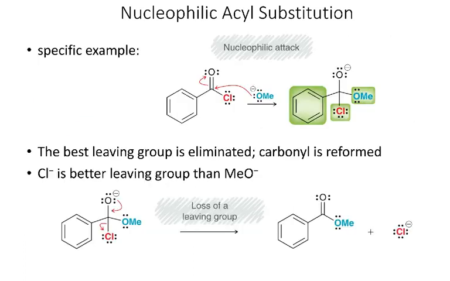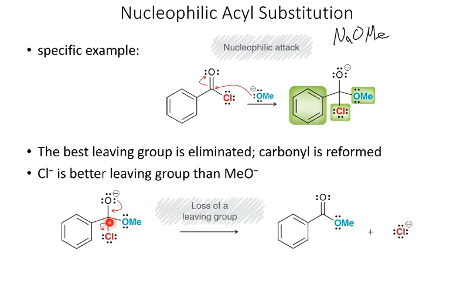Okay, so let's look at our first example. So here we have an acid chloride reacting with a methoxy group. Right, and our reagent here was probably something like sodium methoxide, where the sodium just acts as a counterion. So we start with nucleophilic attack. The lone pair on one of the oxygens from the methoxy group attacks the carbonyl carbon. The pi bond on the oxygen becomes a lone pair, giving that oxygen a negative charge.